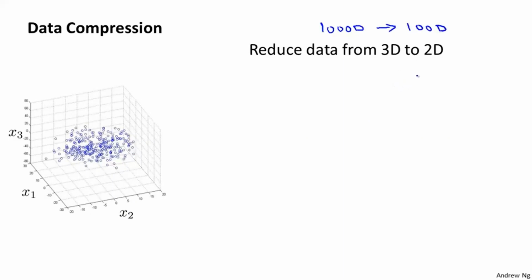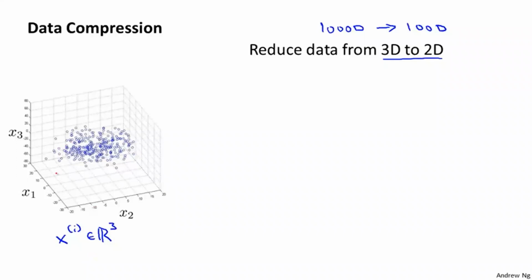But because of the limitations of what I can plot on the slide, I'm going to use examples of 3D to 2D or 2D to 1D. So let's say I have a data set like that shown here, and so I would have a set of examples, xi, which are points in R3, so 3-dimensional examples. I know it might be a little bit hard to see this on the slide, but I'll show a 3D point cloud in a little bit.